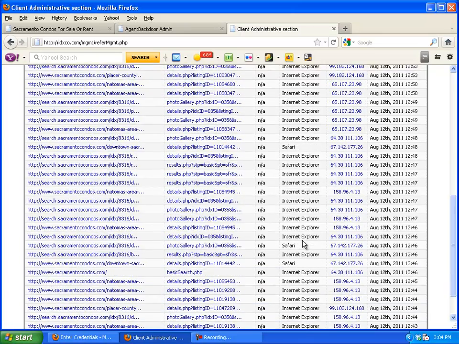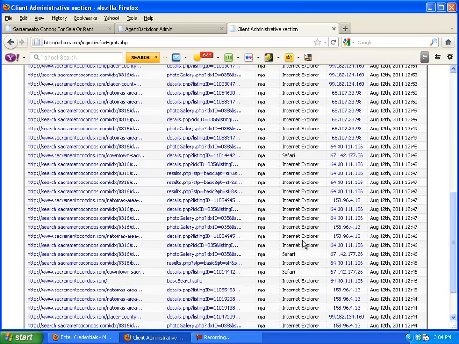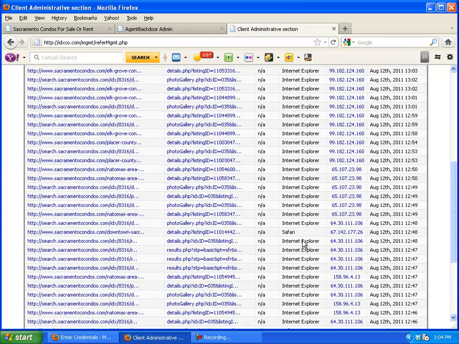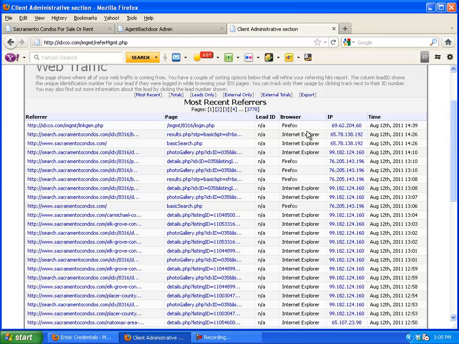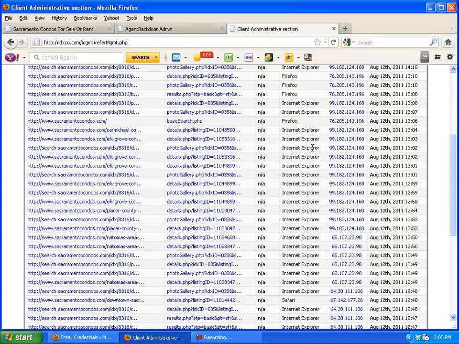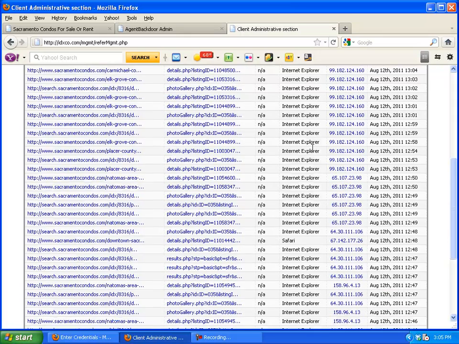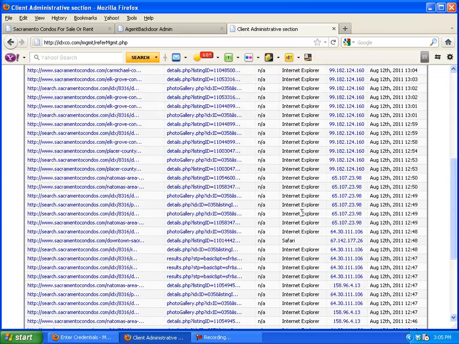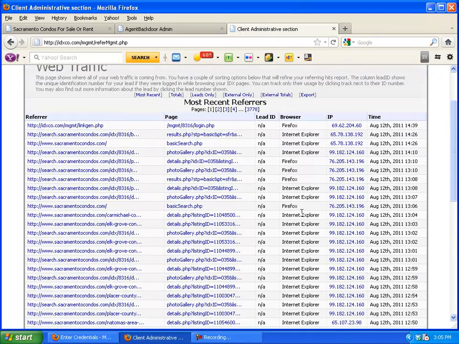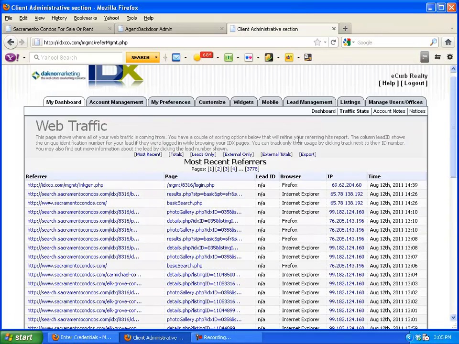And so keep in mind when you have some of the website developers, if you're not using DACNO, if their platform only is working best in Firefox or Internet Explorer, you may be excluding potential prospects who are going in with an Apple or some other product. So you may want to test your platform in different kinds of search engine browsers. So anyway, let's kind of go back.